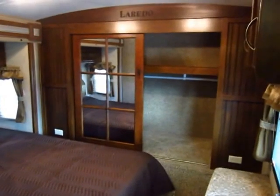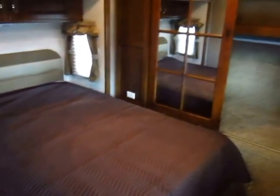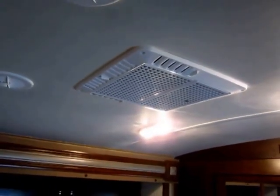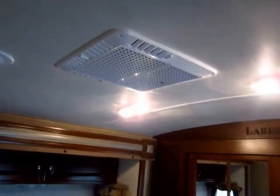We finally have in our Laredos a full bedroom slide with front wardrobe, just like a fifth wheel. And this is a true 80-inch bed — a full 80-inch long bed, not a 76-inch camper queen. This is actually 50-amp service, and you notice we put the second air conditioner here in the bedroom and it ties into the central system. So you have two or three times the air cooling capacity of a standard travel trailer. It's incredible.